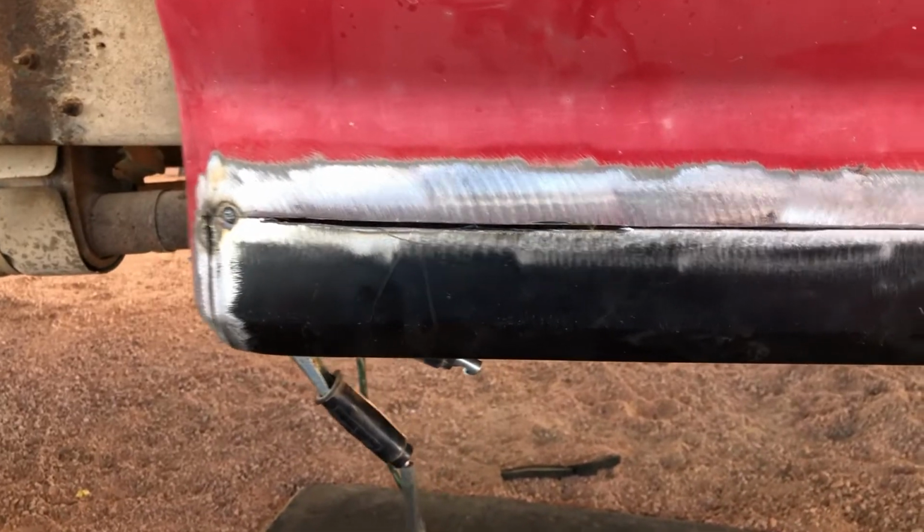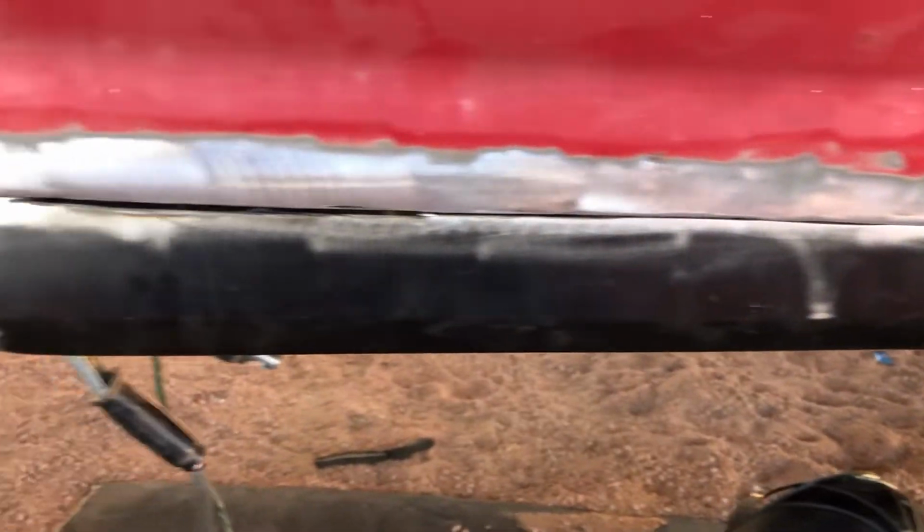All right, so that's the gap we're working with now. Honestly, it probably wasn't the best idea. I probably should have just ground off the welds, taken the piece off, hit it with the flap disc, and put it back on. It's bad, but it's not too bad. It's still doable. It's just gonna take a lot more patience. It's just gonna make everything a lot slower.